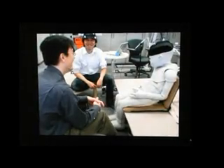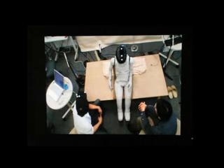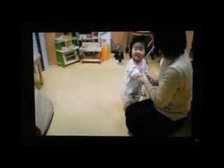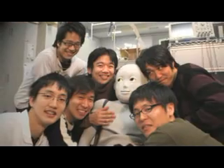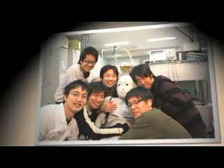CB-square receives sensory information from stereo cameras and microphones, as well as motion capture systems, and therefore is able to perform multimodal interaction with humans. This allows us to study what kinds of behaviors are effective for getting the attention of humans, and how the resulting behavior from the caregiver can encourage the development of communication skills. The mystery of human intelligence and its development has attracted and will continue to attract generations of researchers. The Erato project challenges this mystery using CB-square as a novel platform to reveal new insights.